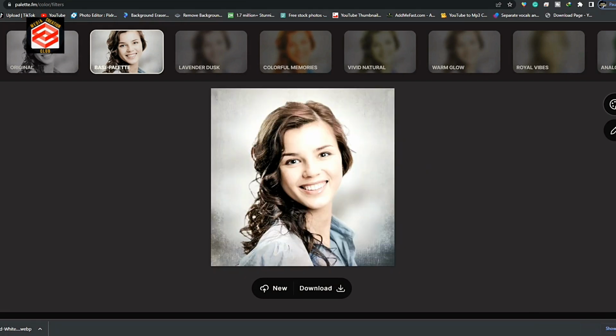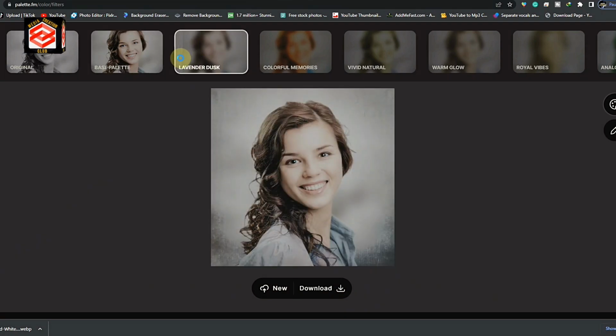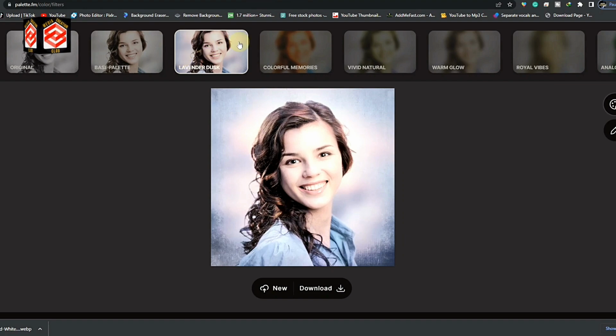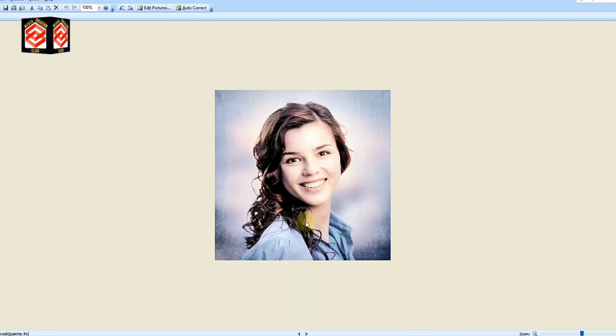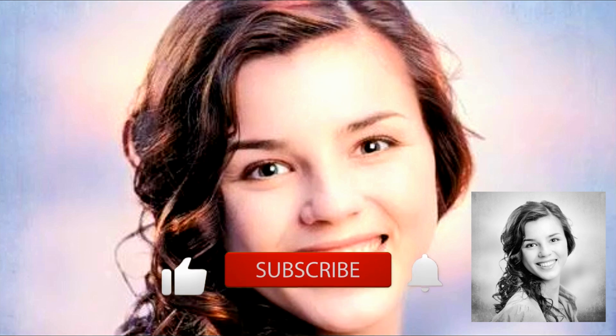So now you can see it's very original, looks like original. And then if you choose the filter, there are many filters that you can choose. So whatever color you like, you can download and save. It's fully free. You can colorize any picture. For example, I like this one, and then click save to save my picture. So that is the very simple and easy method that we can color our black and white pictures.